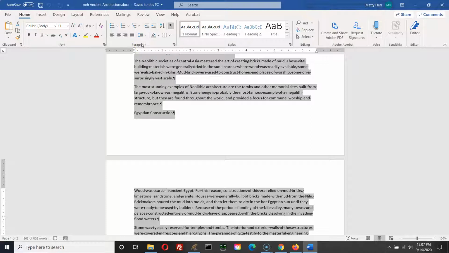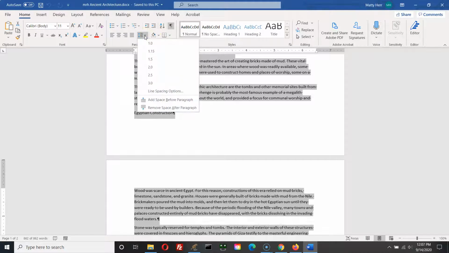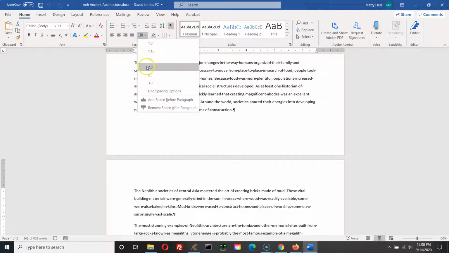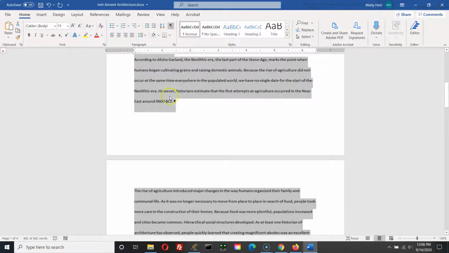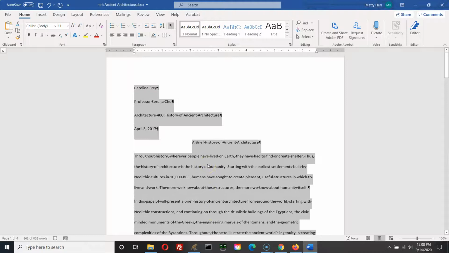We're going to pick the line spacing option, click one time on that, and then choose 2.0 so that the lines are separated just a little further. We're not pressing the Enter key to control the spacing. We're just using the line spacing option, and it does that to your entire document. Everything is double spaced because that's a requirement of MLA.